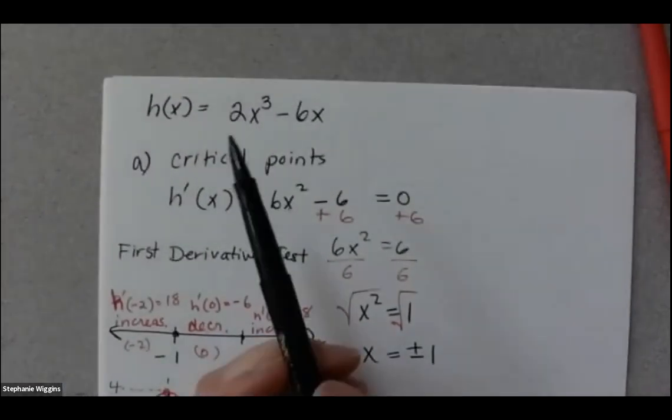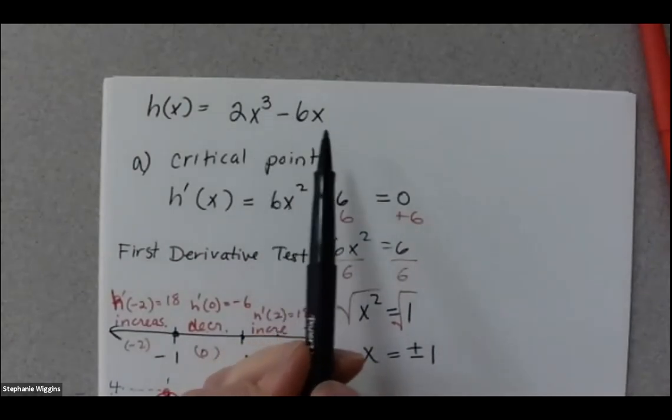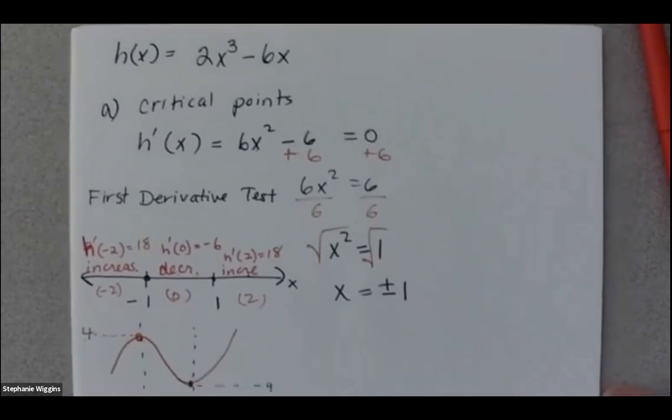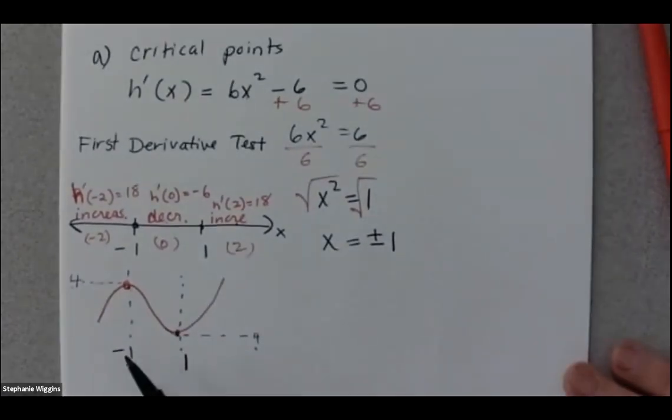So the function values are found by plugging in your x's, and then the y's are the height. The location is your x. So here it's located at -1. The maximum is 4 located at -1. The minimum is -4 located at 1. So those random numbers that we've chosen, those are just going to be used for when we have to draw the graph. They're not really random.